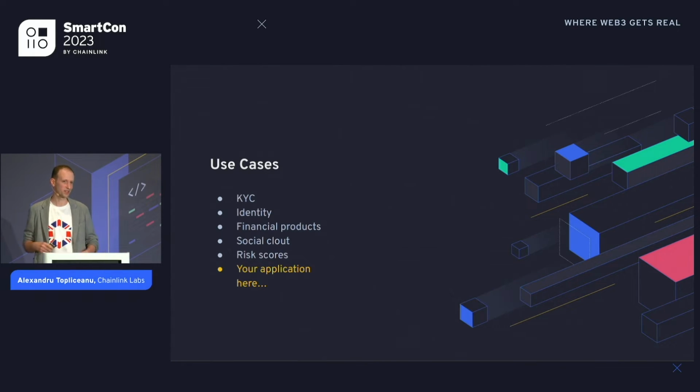The identity space is a sort of a broad spectrum of technologies and problems, and it's very heterogeneous. But I think that makes DECO particularly useful in this space because, like I said before, DECO does not have any requirement on the data source. In fact, the data source doesn't even know that DECO is being used. It's fully compatible. So you can access data sources like government institution APIs or banking APIs.